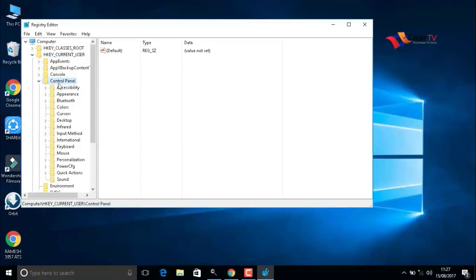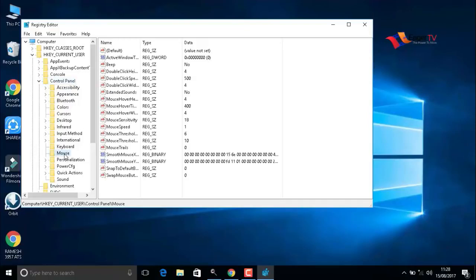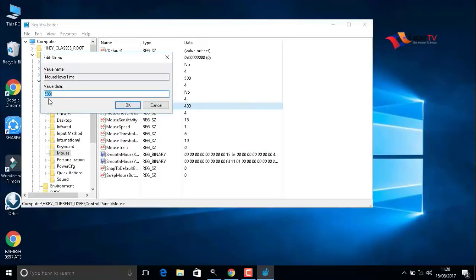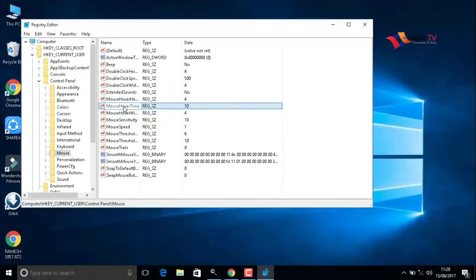In the control panel, double click on mouse. Here we have to select mouse hover time, double click on that. Value data is 400, we have to change it to 10. To react in 10 milliseconds means fast reactions will be enabled.